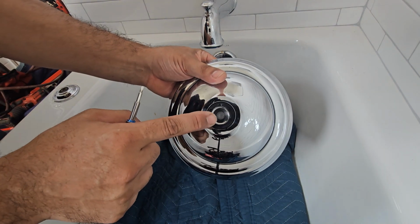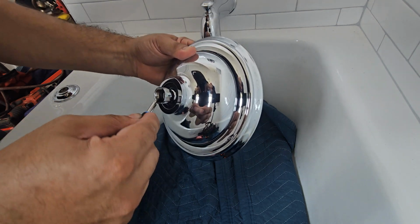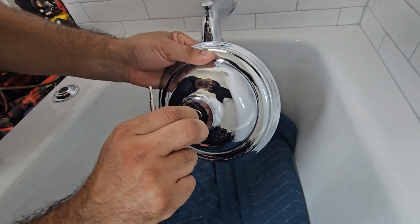This is a plumbing tip that I always do to every shower head, because nowadays every homeowner complains there's not enough water coming out.